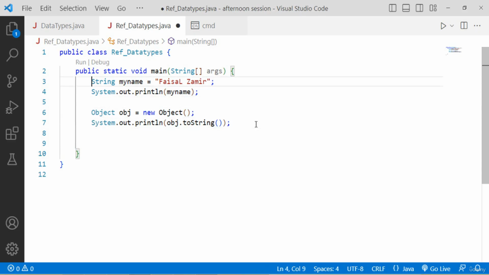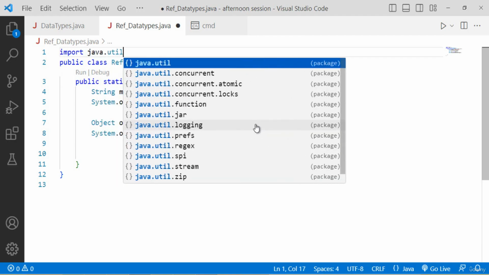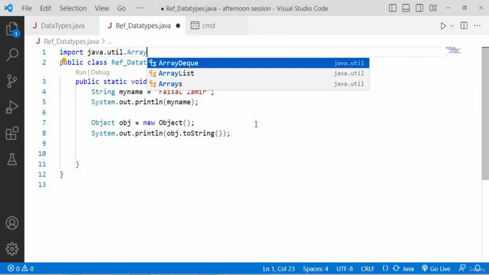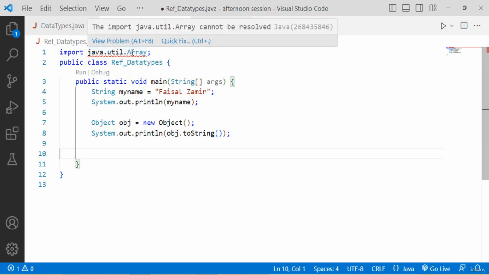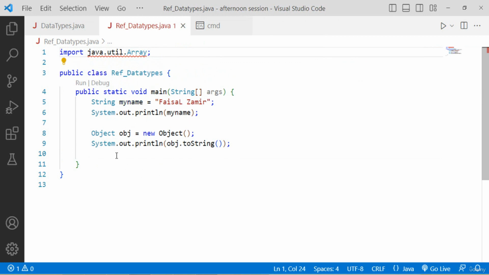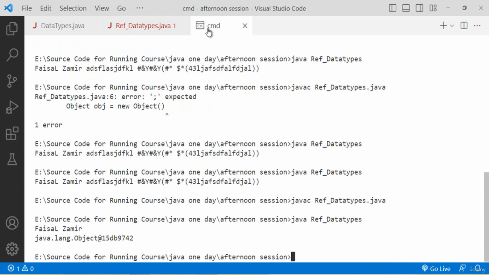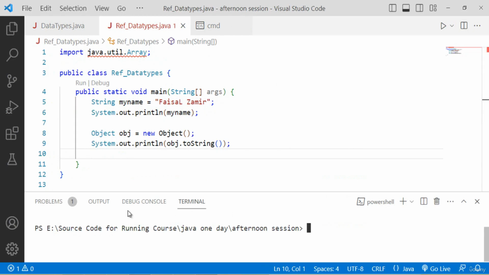If you want to use an array, you have to import one file: import java.util.Arrays, because I want to work with arrays. Remove the semicolon. I think it is necessary to put it. In the terminal I want to check what the error is.